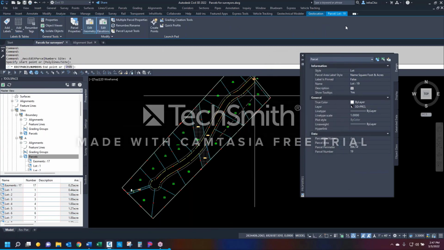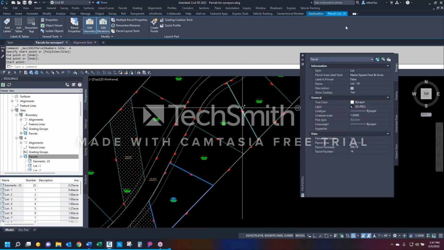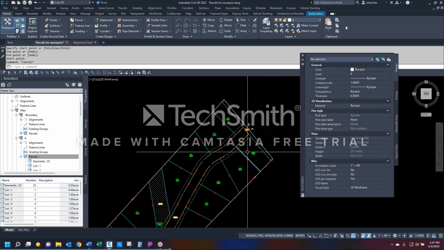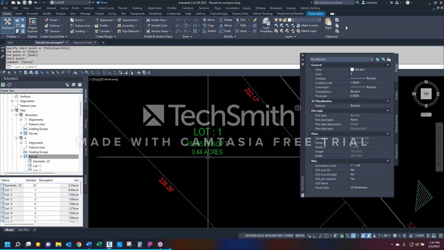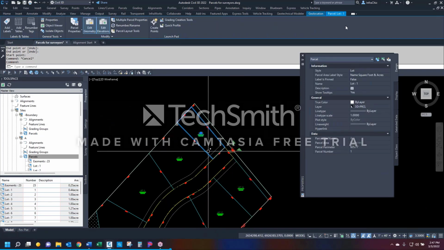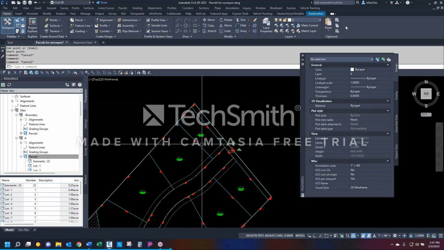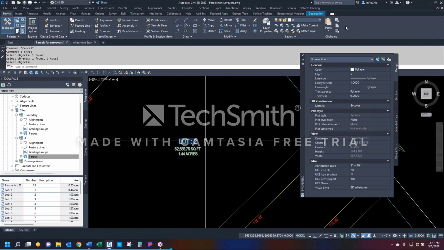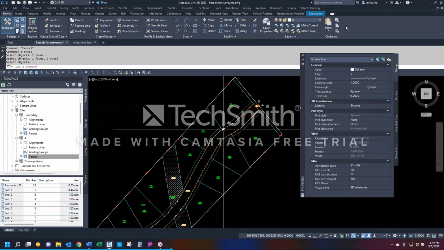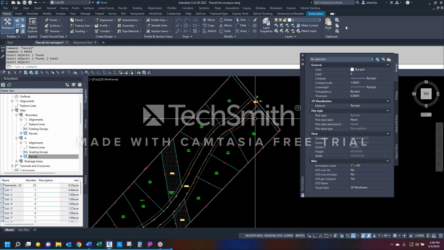14. I'm only allowed 15 now. Okay. According to this, I can get 18 lots, but some of these are under an acre, like that 0.63, that 0.44. So those 2 lots have to go. How do I get rid of them? I can't delete the layer or the label. I can, however, delete the line work. I'm going to select the lot line and hit enter. And when I do that, it renumbers them, shrinks them, right, and goes for it. So now I'm 2 from 17. Ooh, that might work.